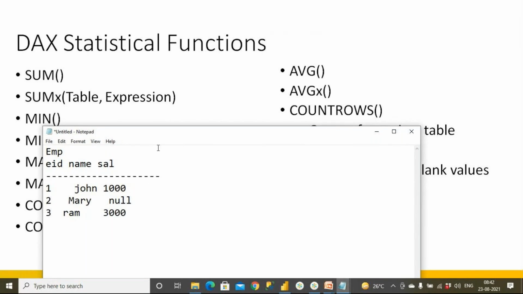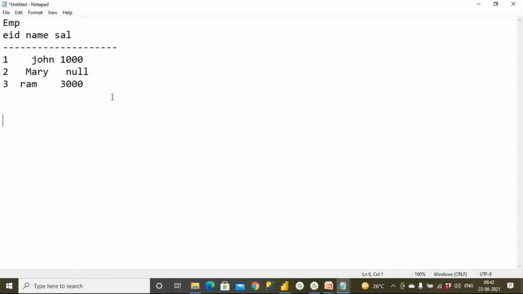Now, if I wanted to know the number of rows in the employee table, in the EMP table, I would like to count, right? So count row by row, 1, 2, 3. So what is the command I should write? Count any column which does not have nulls. So count employee EID, and the output will be 3.